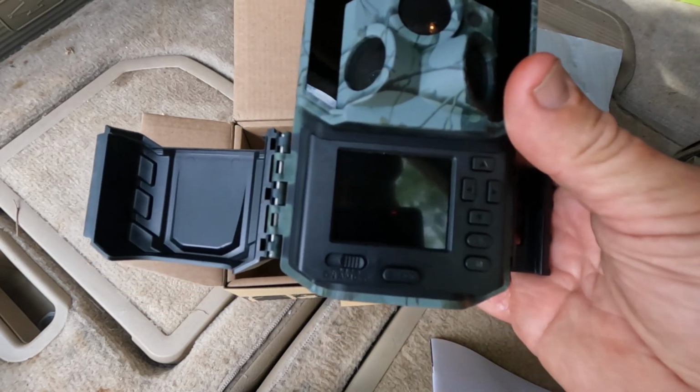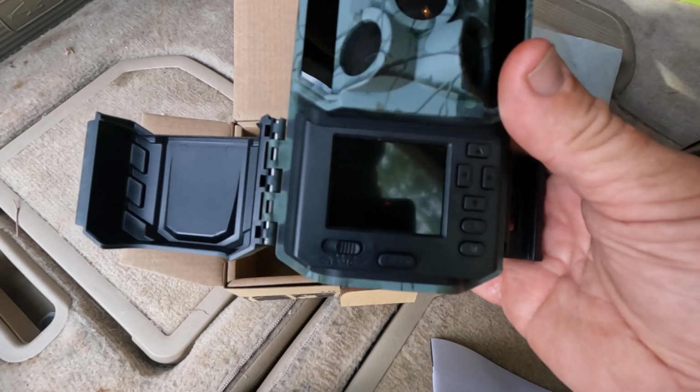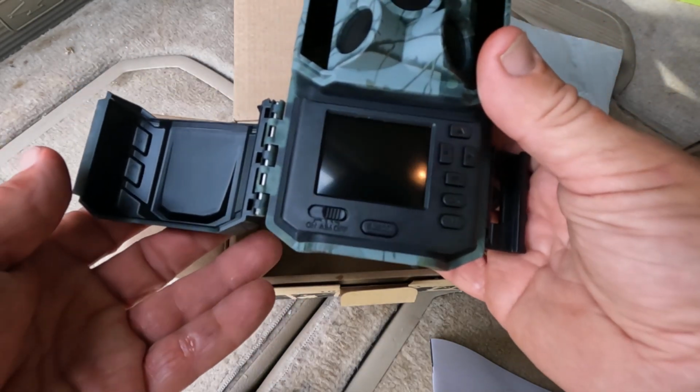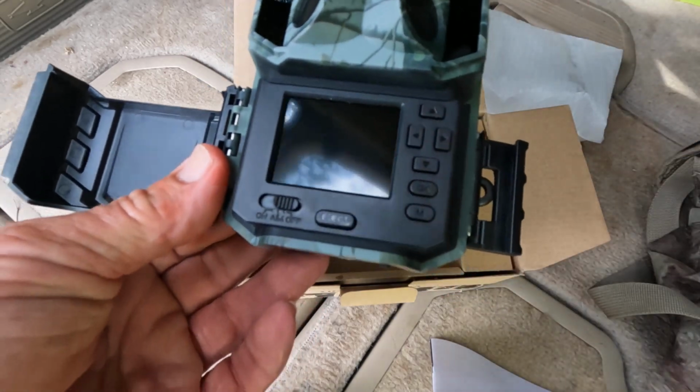Once you get it set properly, three and a half to 4.5 feet off the ground, then you move it from aim to on, and you're good to go. And it does take pictures, video, or a combination of the two.